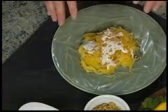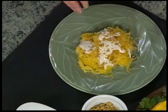Well, that's exciting. I've learned a lot of stuff. And the spaghetti squash with this tofu sour cream and the sesame seed topping.